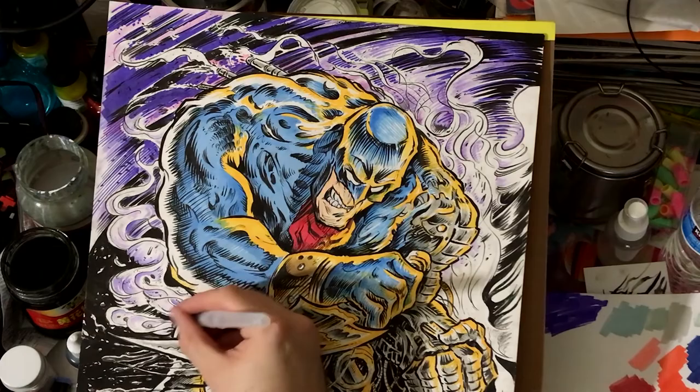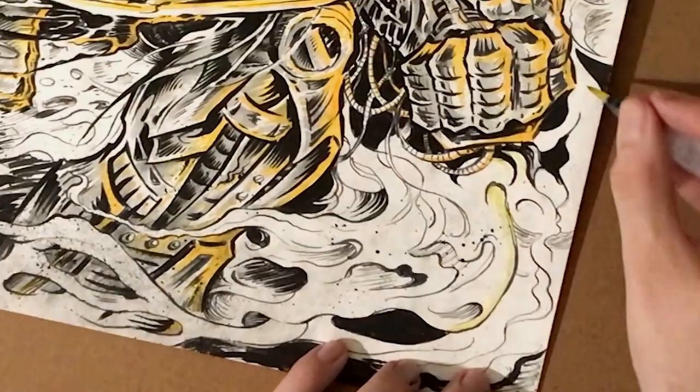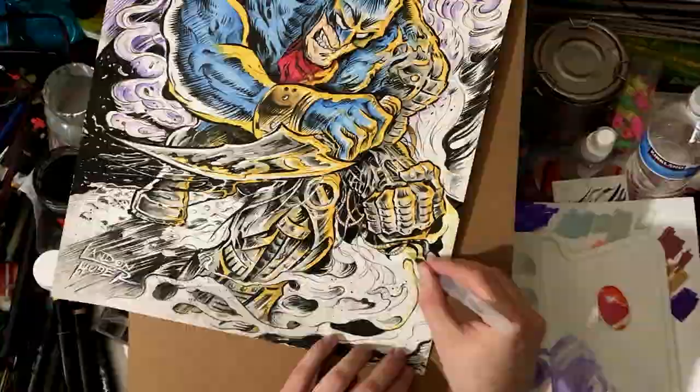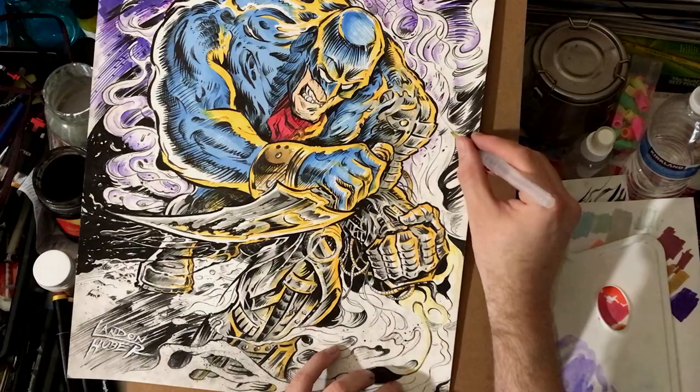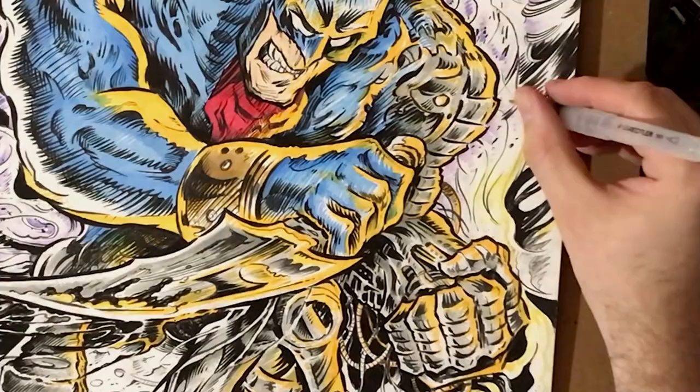It's starting to get there. I've switched over to my yellow diluted alcohol color, because even smoke catches light. And so that's what I'm indicating here.